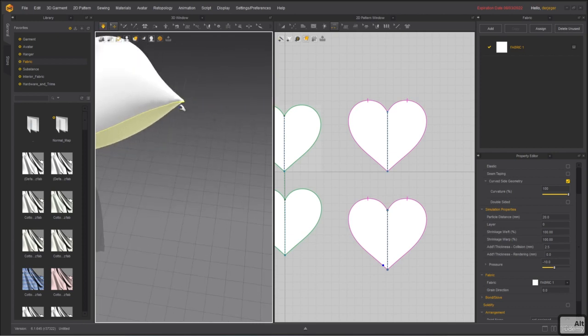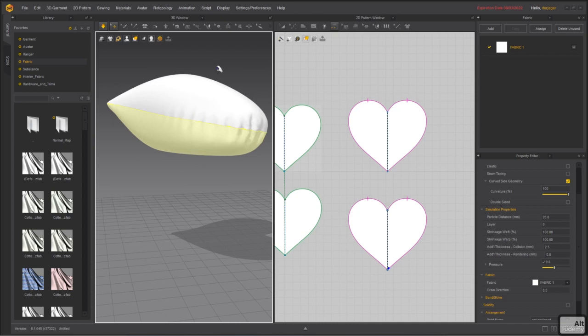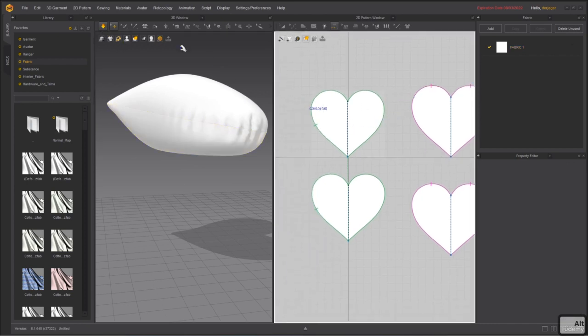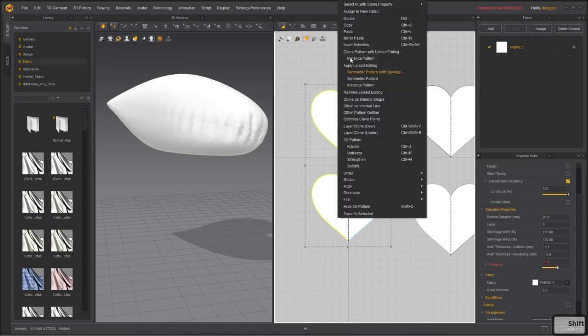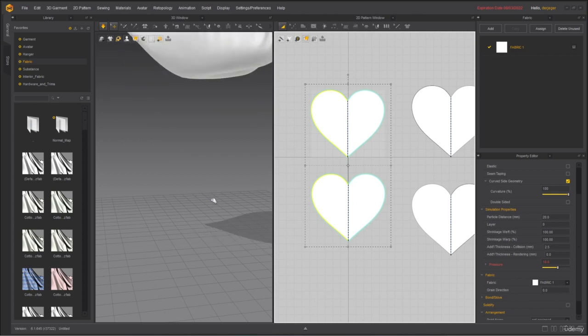Careful there. You can see that if I try to move this thing, the simulation doesn't really know how to handle it. And there we go. Now I can select these two guys again, press A to go into selection mode, select these two guys, right click, and we can hit unfreeze. By the way, the shortcut is Control K to freeze and unfreeze.